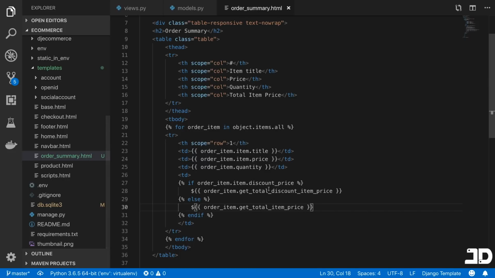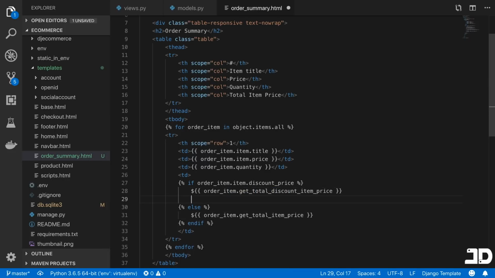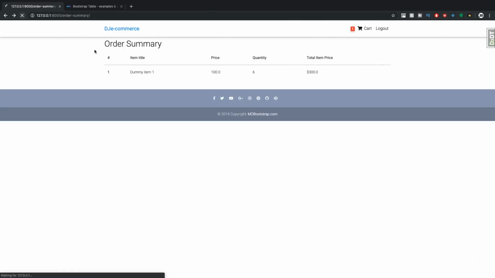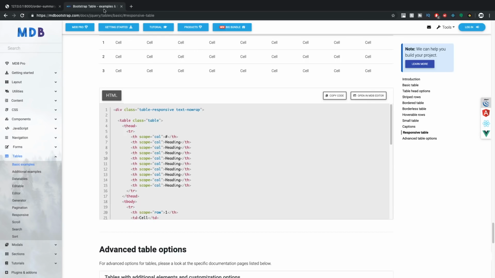So then we can come back here, and if there is a discount price, then we'll say saving, and then say order item dot get amount saved. Come back here, and there we see saving $300. And we could make this a little bit nicer with a label. And we can come back here to see those components.